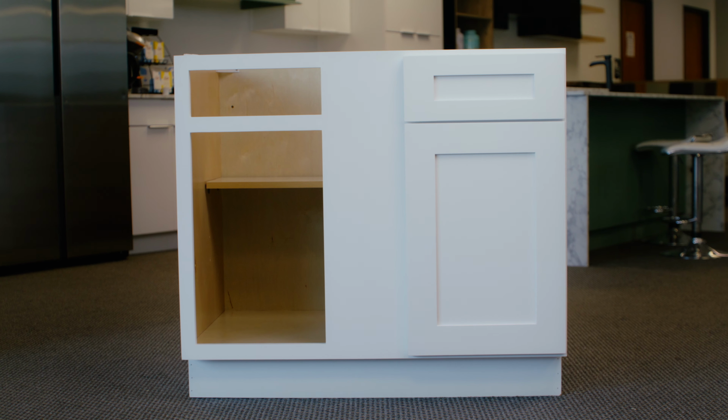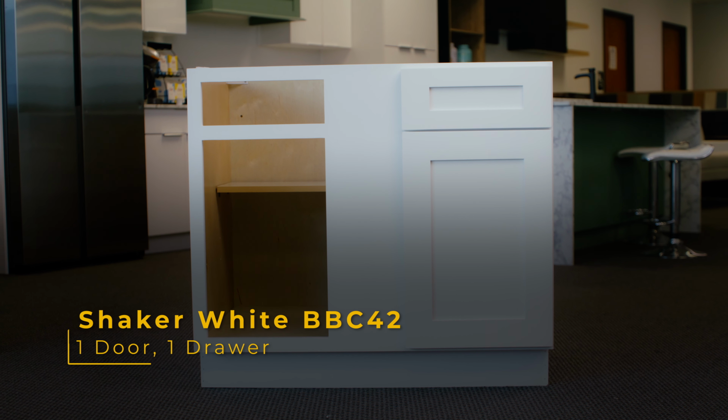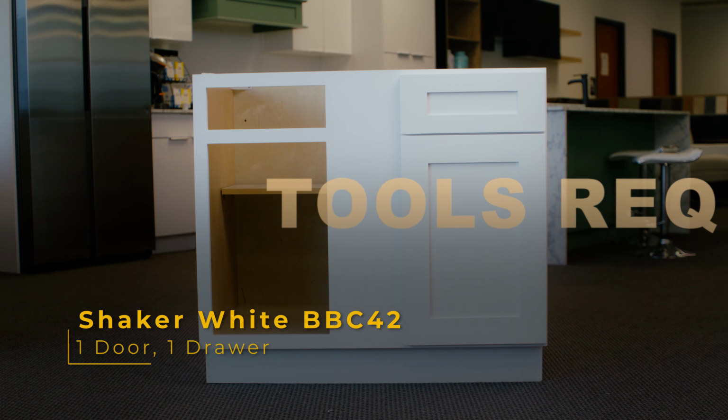Today we're going to be putting together our BBC42, which is our blind base cabinet 42. This consists of one door and one drawer.